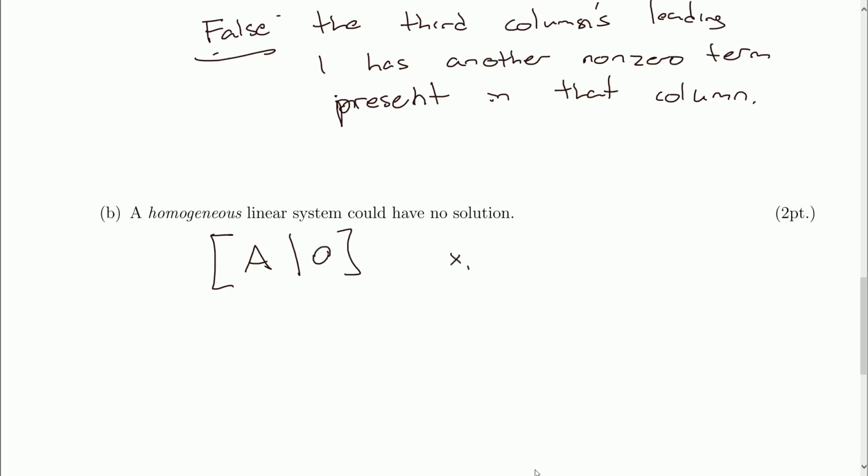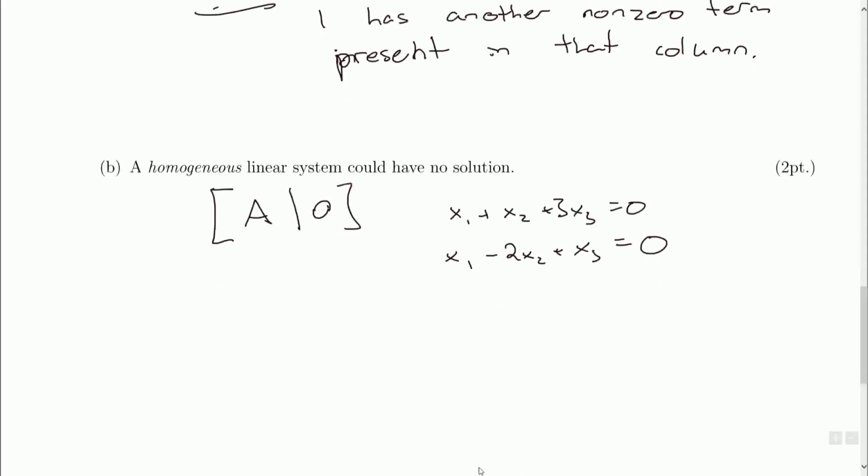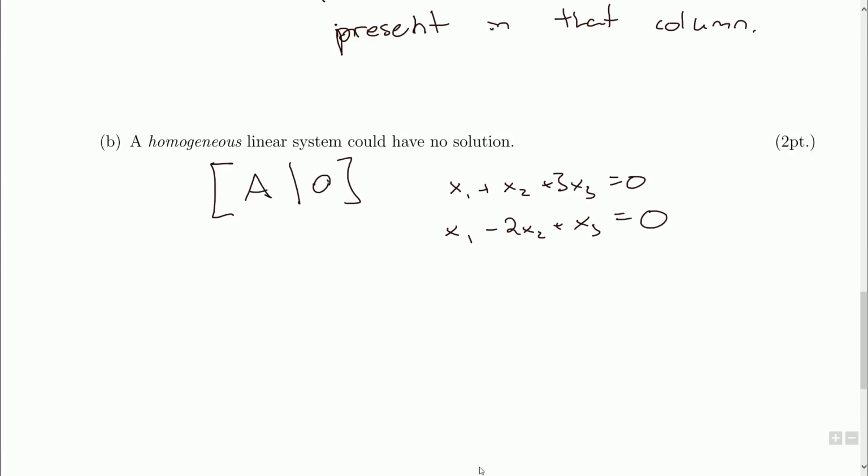I'll just make a dummy system right now. You might say x1 minus 2x2 plus x3, I don't know, equals 0. So here's a homogeneous system. The nice thing about homogeneous systems, and we had a theorem about this at one point in class, is that we didn't make a grandiose deal about it, we just casually pointed it out, but it has been something we've used from time to time. Part of that theorem shows that a homogeneous linear system's set of solutions is a subspace. But the interesting thing here is you can always get what's called the trivial solution.